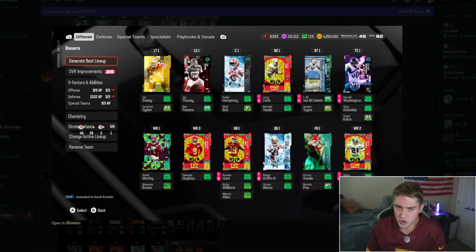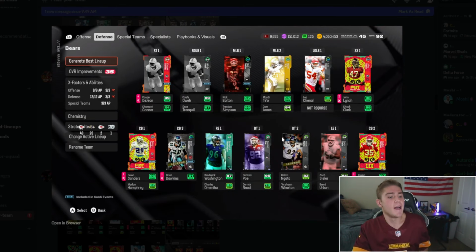I don't really think there's much you can actually upgrade here. You could go out there and pick up a better backup tight end. If you don't use a backup tight end, there is no need to go spend coins on that. I would just save your 4 mil when it comes to the offensive things. Also, 151,000 training is disgusting work.